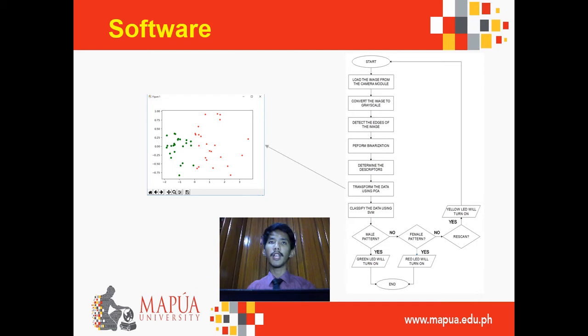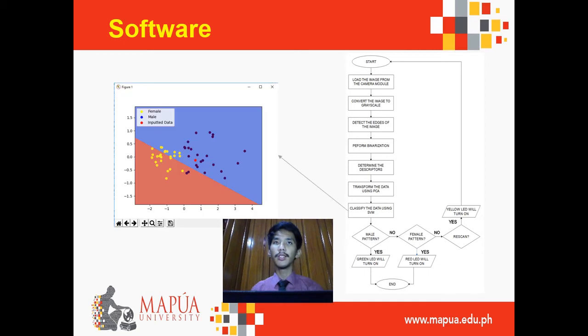After the detection of the features using the SIFT algorithm, the dimensions will be reduced through principal component analysis. This analysis provides us the dimensions that are the most significant and helps us extract the most useful information from the data inputted. After reducing the images, we can now classify the inputted data through the use of a linear support vector machine. This algorithm basically creates a boundary between the classes.